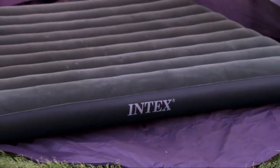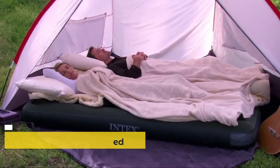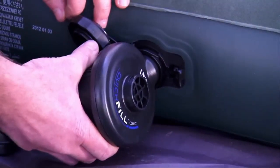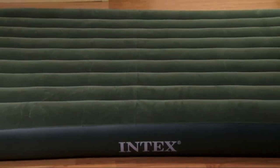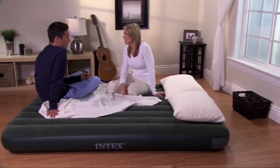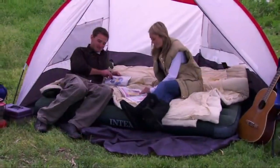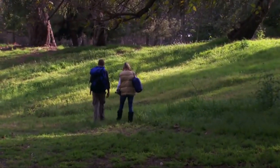Here's the air bed with the battery-powered pump you've been looking for — the Intex queen size Prestige Downy air bed with a pump that operates on six C batteries. Inflation and deflation are fast, making this a very convenient sleeping solution for camping trips. Wave beam internal construction provides both support and comfort, and the flocked sleeping surface is waterproof and cleans well. It's eight and three-quarters inches high, fits standard queen sheets, and takes six C batteries (not included).